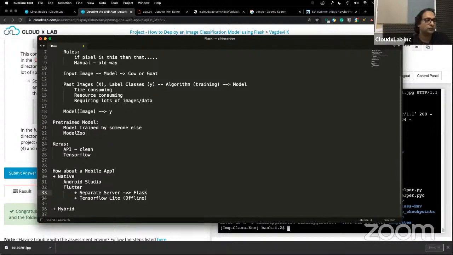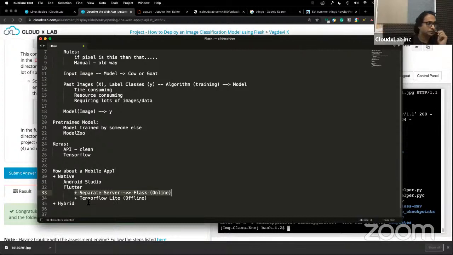This would not work offline because you need a server somewhere, right? So this needs to be online. Every time somebody is clicking on the app, selecting, let's say, an image, it's going to the server, inferring it and coming back. So that's a model whereby the service is outside. This one is usually preferable, but in certain cases where privacy concerns are there and you cannot upload some data to the internet, you would go entirely native. And for those cases you will go for TensorFlow Lite, right?